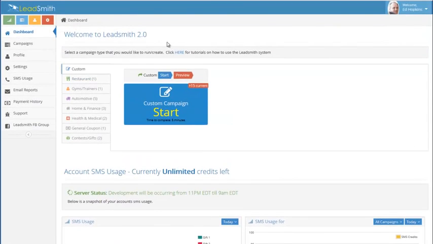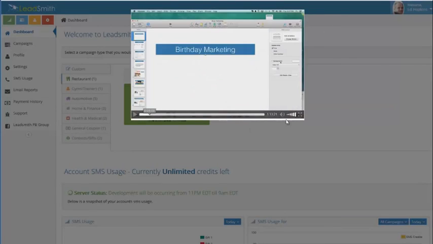Now, we also have access to our pre-made templates here. And we're going to be adding templates on a regular basis, and you'll see the numbers grow here next to the category names. Now, as discussed earlier, we did have a Facebook model which we created and can be implemented for almost any niche, but we kind of custom tailored it for the restaurant. Once you watch this video of how to implement it into Facebook, it's going to totally click, and you're going to see how to implement all of these other niche campaigns into the same type of advertising. Just click on preview and you'll be able to watch that video.